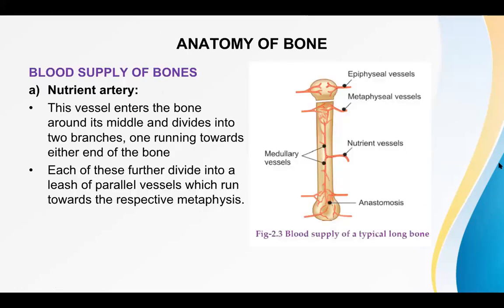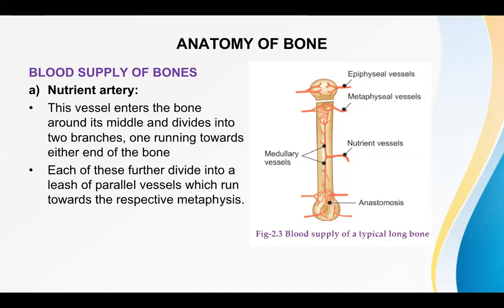Now, we have come towards the end part of this small topic. At the end, let's talk about the blood supply of the bone, from where the bone gets its blood supply. Now, the main arteries which supply this bone, you may be wondering from where these arteries come. These arteries are the branches of a big artery which is running on the side. For example, in the femur, the femoral artery runs right by the side of the femur. So that femoral artery will give rise to all these different arteries. If you talk about humerus, the brachial artery is right there. So these are all branches of the major artery which is running on the side.